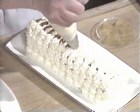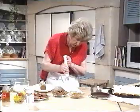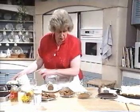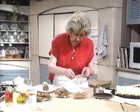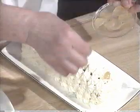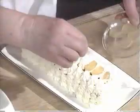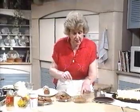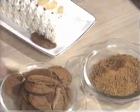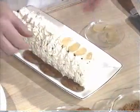So all the way down, cover the biscuits up. And then because I've used the ginger, oh dear, that shouldn't have happened. Because I've used the ginger flavouring in the cream, I'm using the ginger slices cut very finely just to decorate it. And if I could put it on in the middle, it would look even better. And if you don't have ginger slices, another very simple way of decorating would be to crush the biscuits up and just sprinkle them down so that they look rather attractive. And I think it looks quite nice with the rest of the biscuits just cut into halves and made scallops all the way down like that.